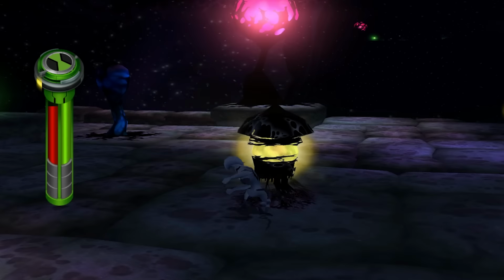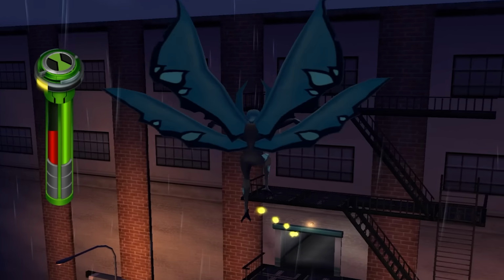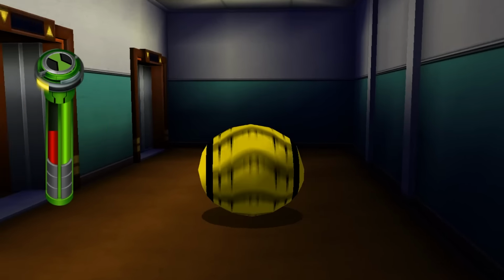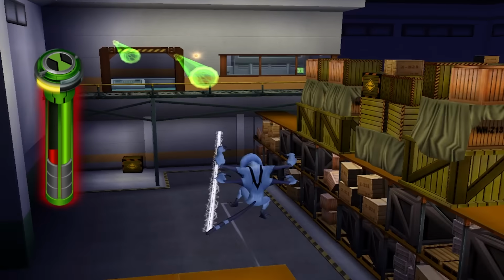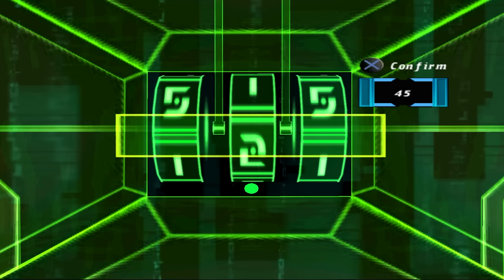Vilgax Attacks has 7 stages, each set on a different planet, and is a lot more puzzle focused than the past games, which is probably why I didn't play too much of it. Every alien has a different puzzle mechanic as well. Spider Monkey can zip across the webs, Goop can bounce off walls, and Brainstorm can illegally download movies.